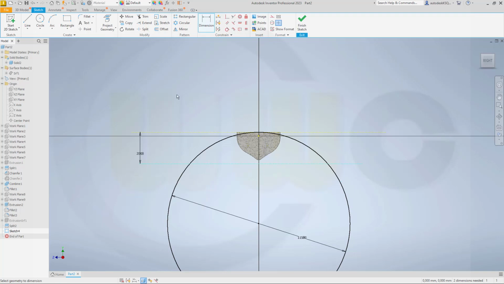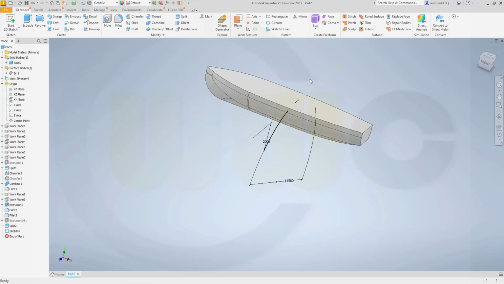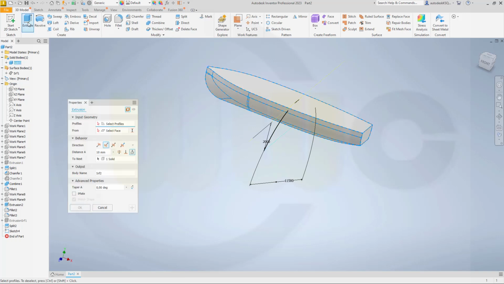Okay, let's go for trim. Trim here, there and there. Finish that sketch, and I want to make an extrude, again surface extrude. The profile would be this one.